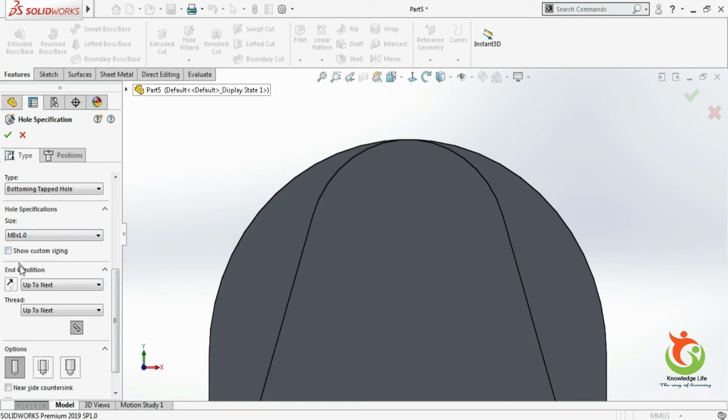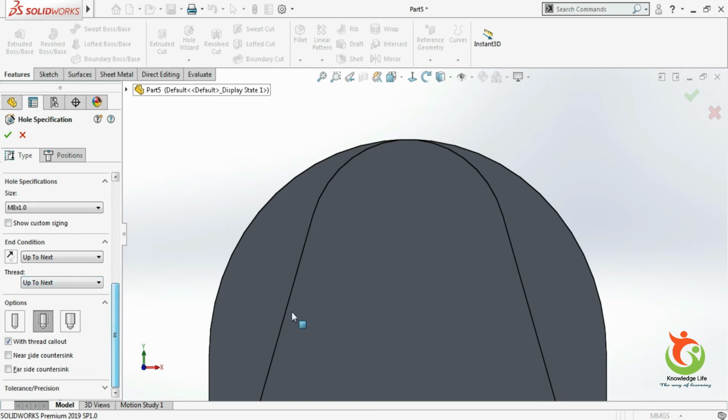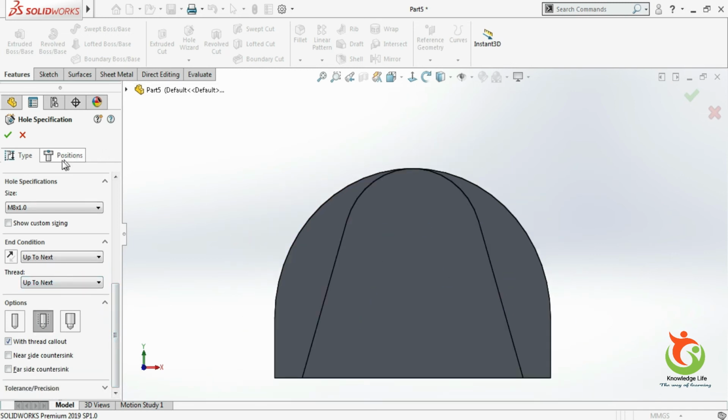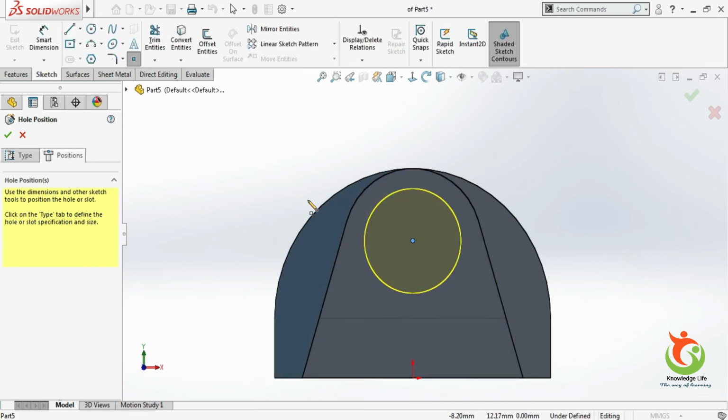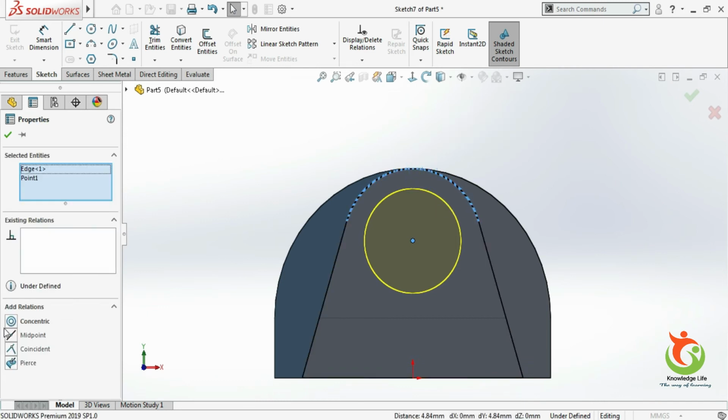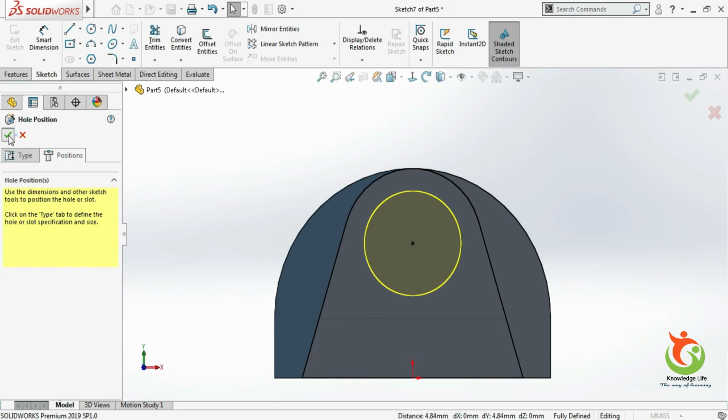I'll choose up to next only, and here I'm going to choose this option like this. So go for the position and click on this face anywhere, press escape and select this edge and give the relation concentric and just go with the OK.